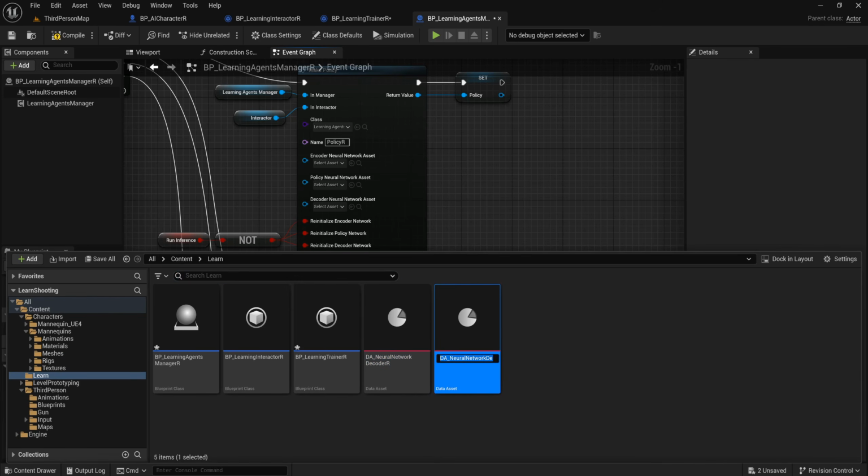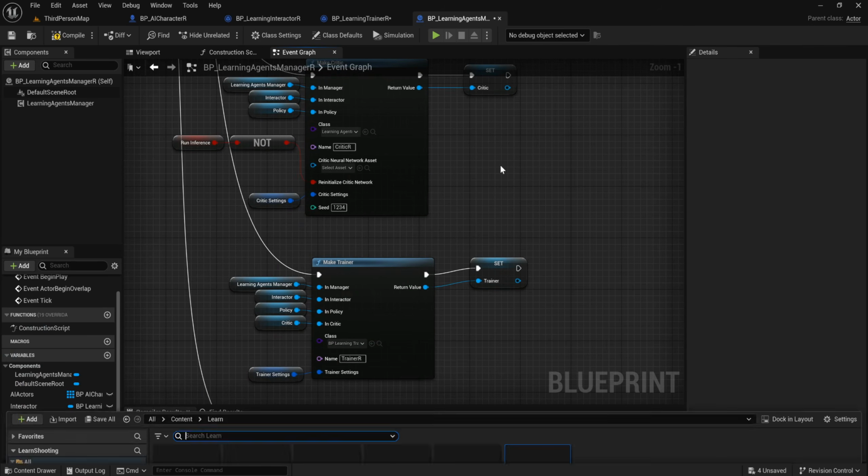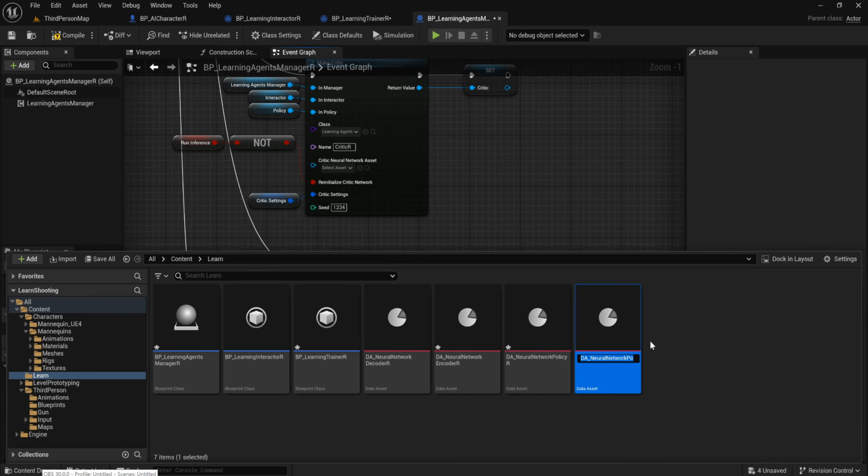And duplicate. Name is, change from decoder to encoder. And the other one is policy. And critic.